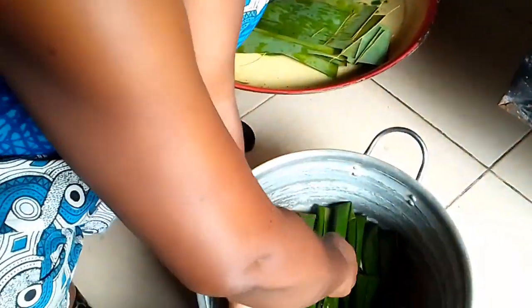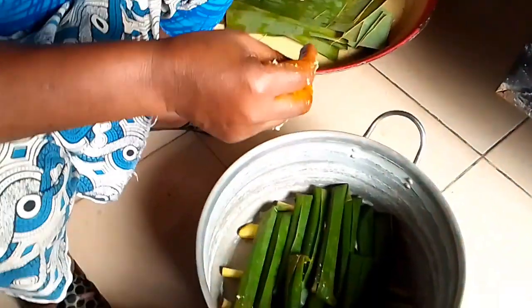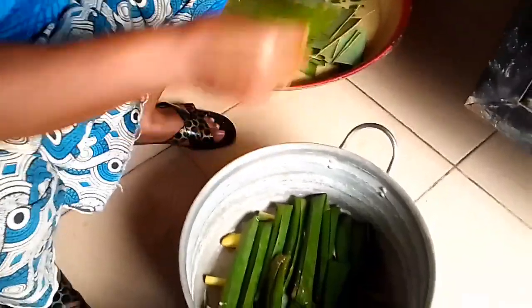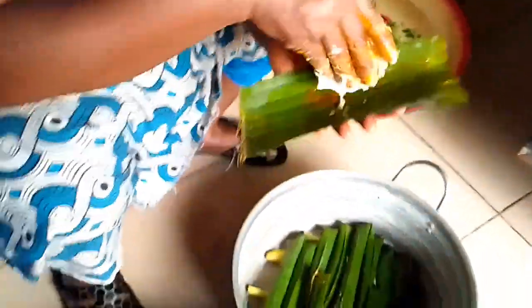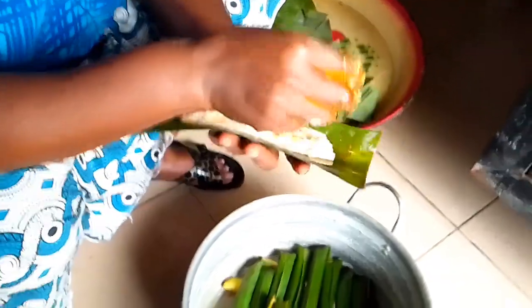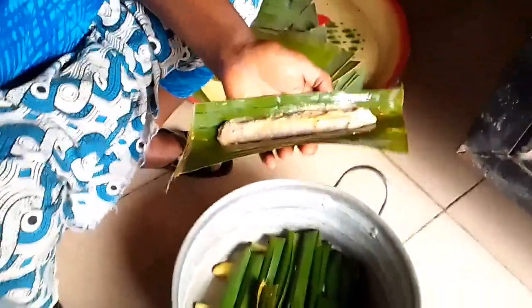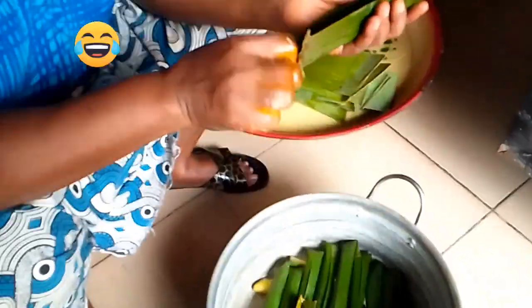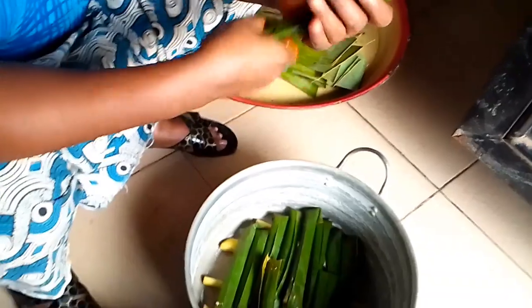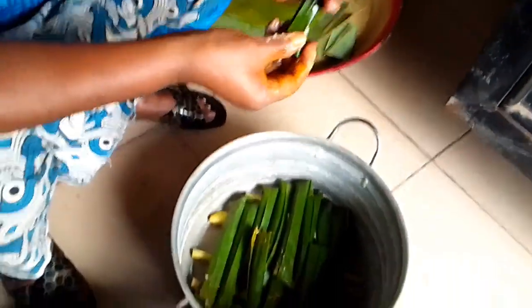So, if you are a young man, you want to marry, let me give a special recommendation. Please, come to Akwa Ibom, and especially the Oron people. We have good food. We have good food. If you eat this food as a stranger, you will forget your name. If you eat this food as a stranger, I'm not joking, you will forget where you come from.